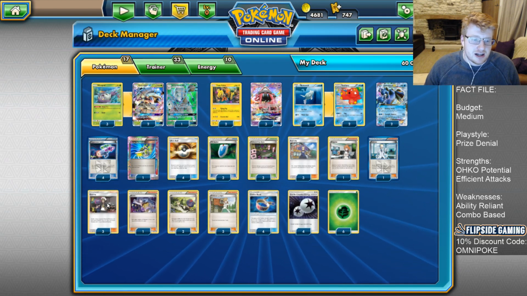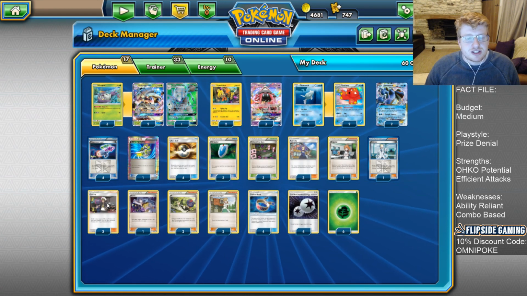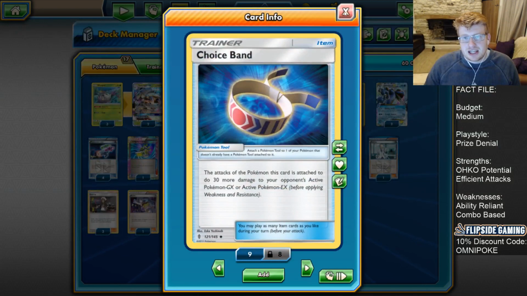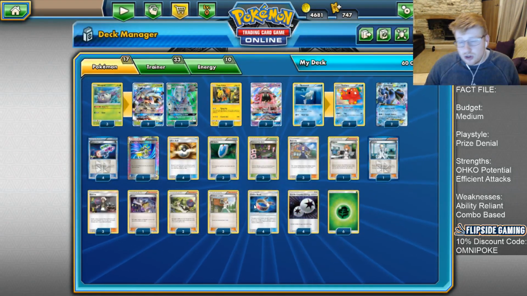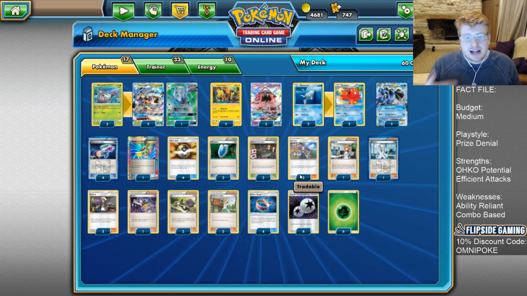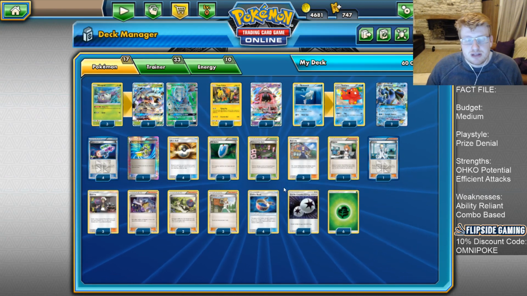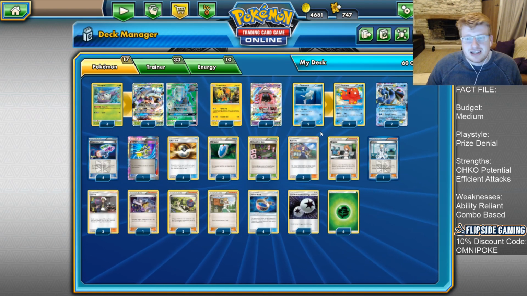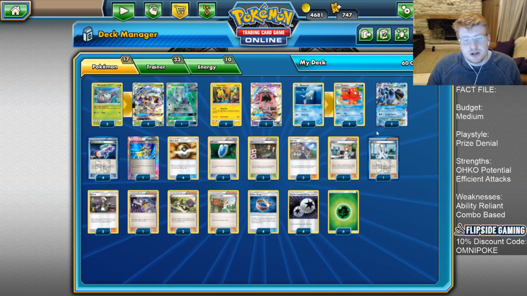Also, as I said earlier, the very high count to try and free yourself from item lock against Trevenants. Four Choice Band, I think it's a high count, but that's because you want it so frequently. Even though we are Acerolaing and picking it all back up and recycling the same Choice Band oftentimes over and over again, it's just so important to hit these big numbers against other aggressive decks like Turbo Darkrai.